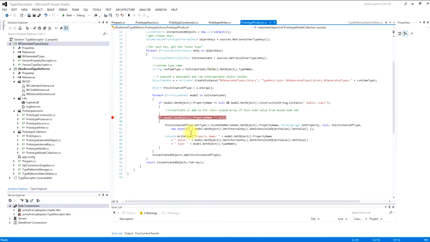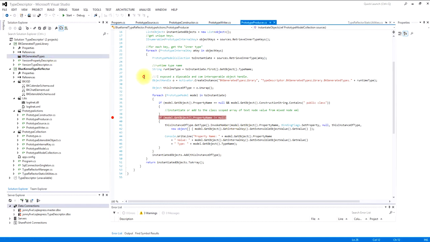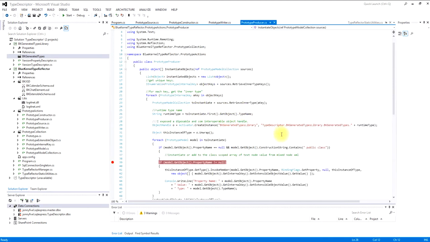Currently, I'm only instantiating objects that have simple properties. As of the last refactor of this code, I had gotten to the point where complex types are generated correctly as class files and written to BK generated types. However, I only support the instantiation of an object with simple properties, and this method is where I left off on this project.